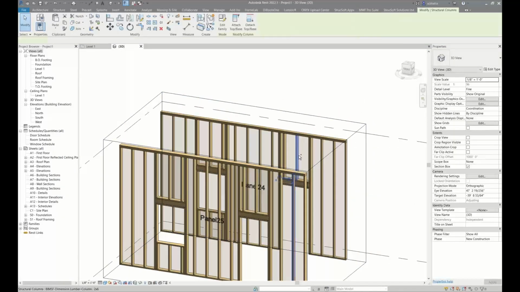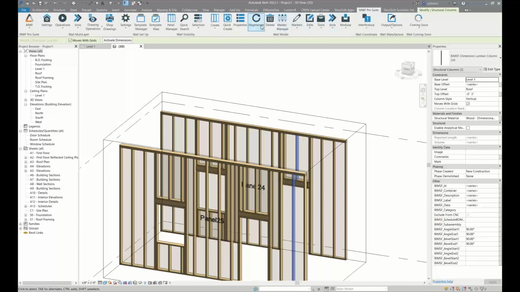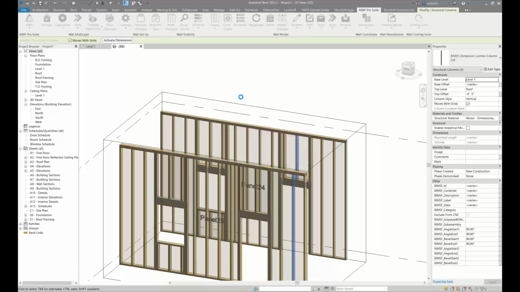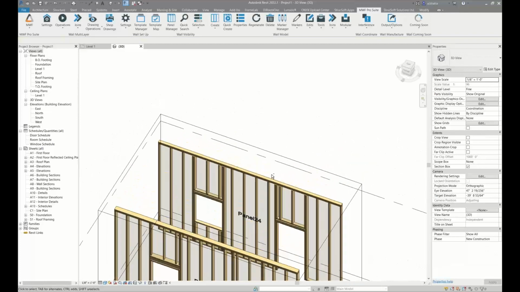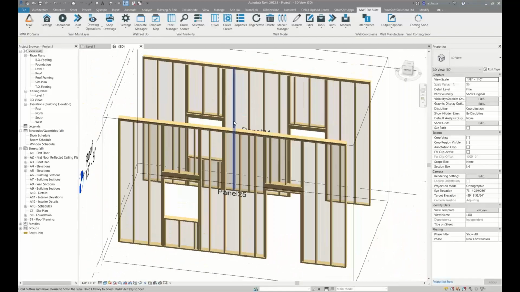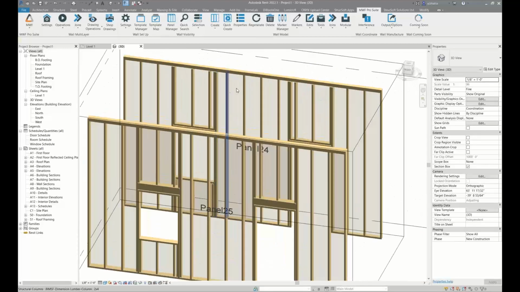And I'm going to just go ahead and regenerate these walls. Okay. No, that didn't work. Okay. So yeah, that's it.